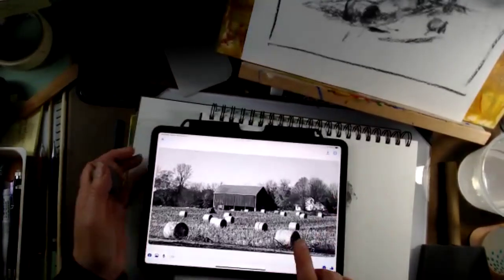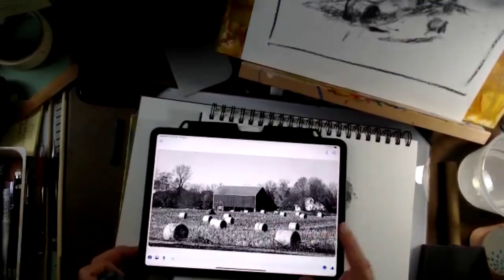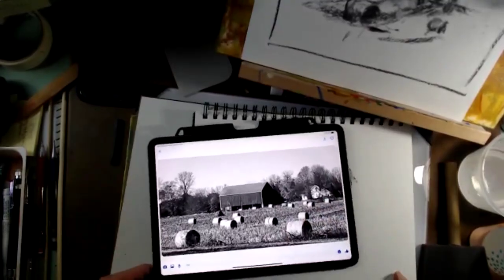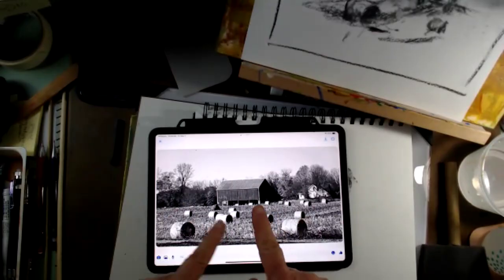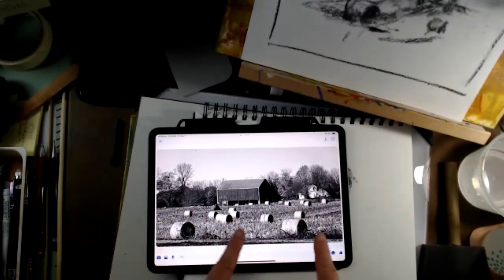There we go. So you can look here, or I sent it to your phone. You can look on your phone. And then just draw three to five little hay bales.